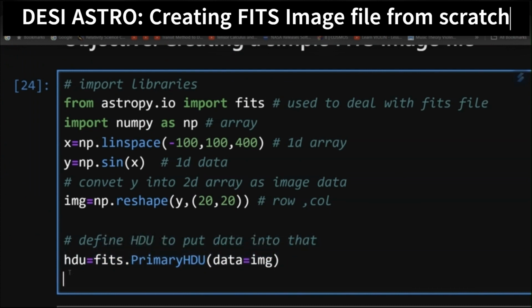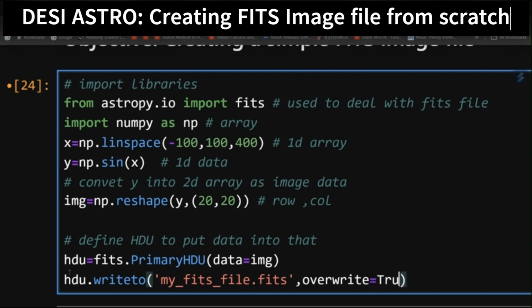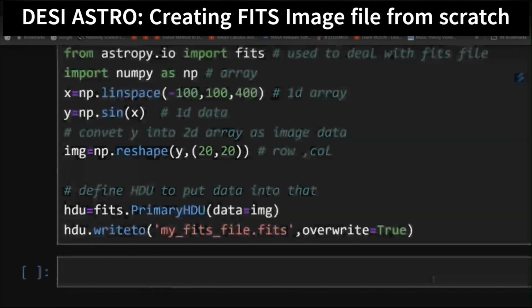For that, type the command hdu.writeto and give, say, my_fits_file.fits, right? And then you can also pass overwrite equal to True, so that when you update something in your code, it will automatically get updated. Now run it. Okay, so it has run successfully.